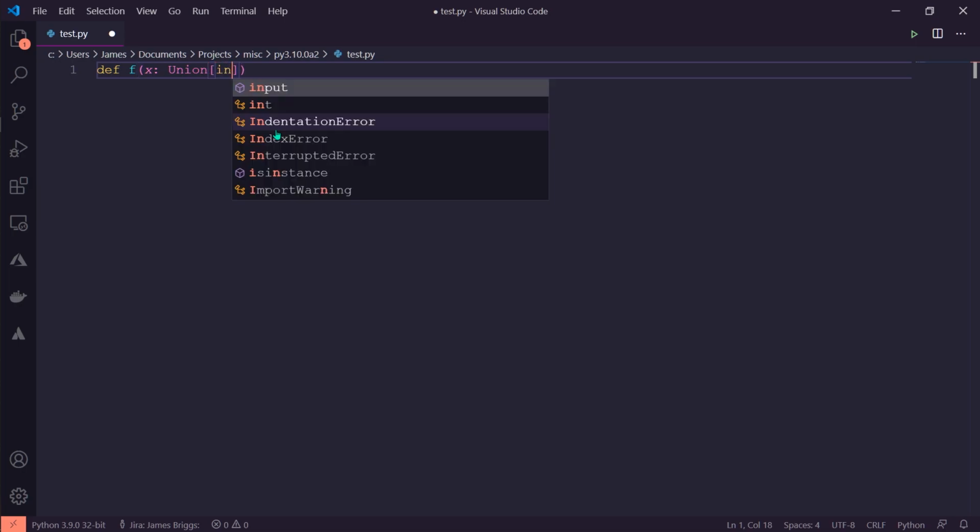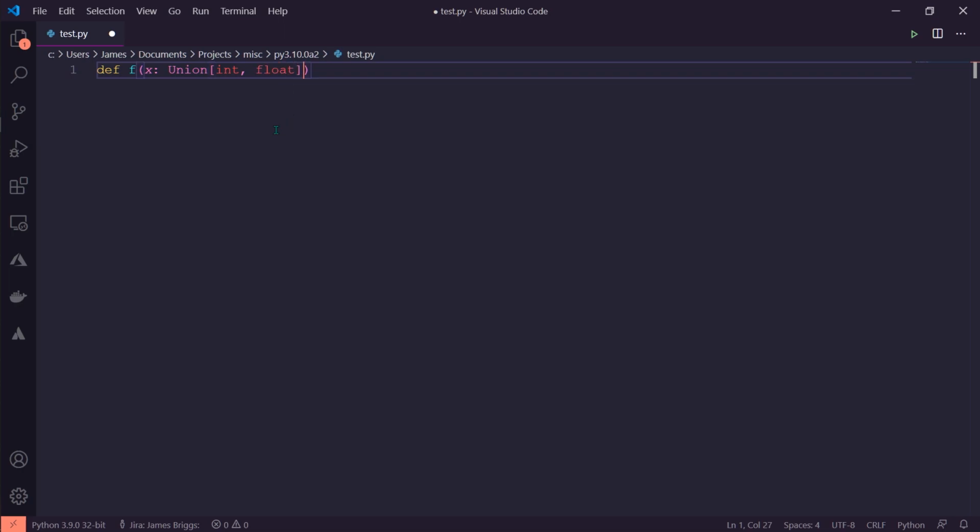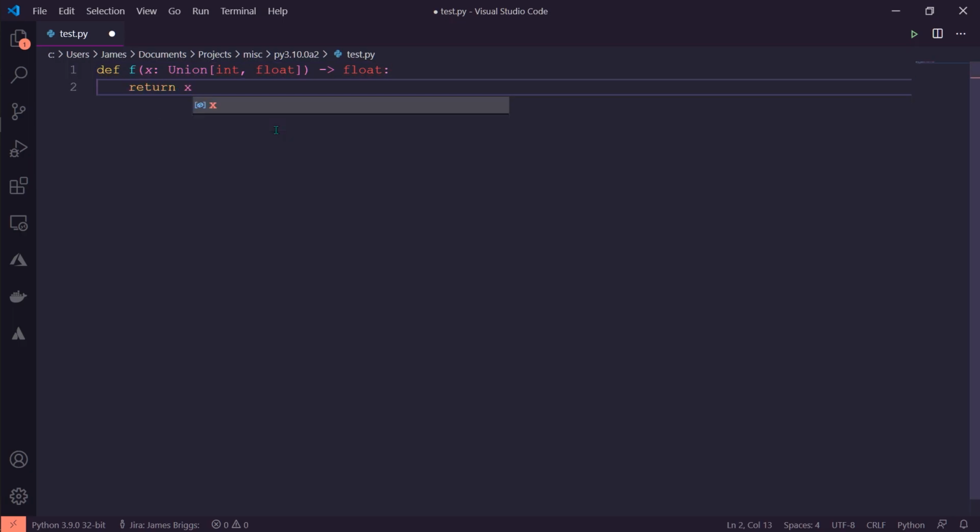So int, float like that. And we're just going to output a float, and you'll see why in a minute. So here we're just going to return x times 3.142.